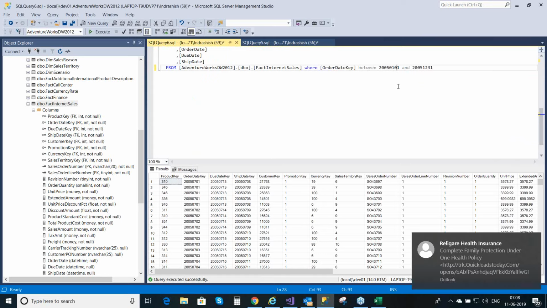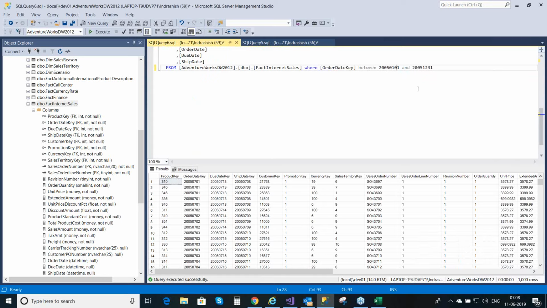So this will return me all the records from 1st January 2005 to 31st December 2005.